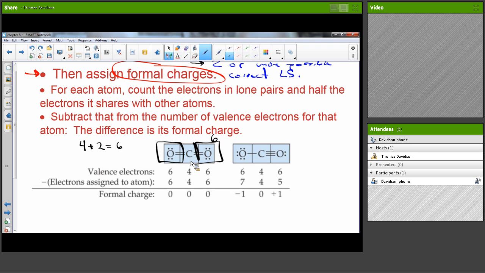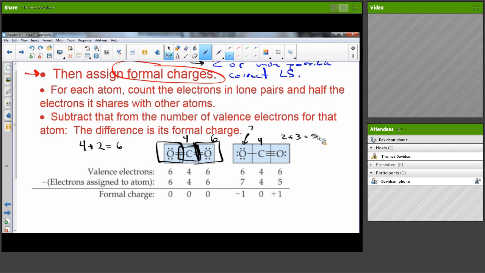How many assigned electrons in carbon then? There's 8 shared electrons, so it's half of that, so it's 4. You okay with that? Now, in this version of oxygen, you have 1, 2, 3, 4, 5, 6, and then half of 2. So here you have 7 that are assigned. And the carbon still has 4. But this oxygen, you have 1, 2, plus half of 6, so you get 5. Okay, that's how we calculate assigned.